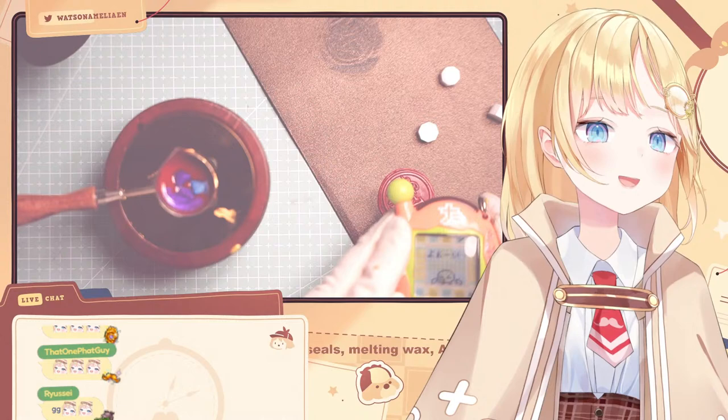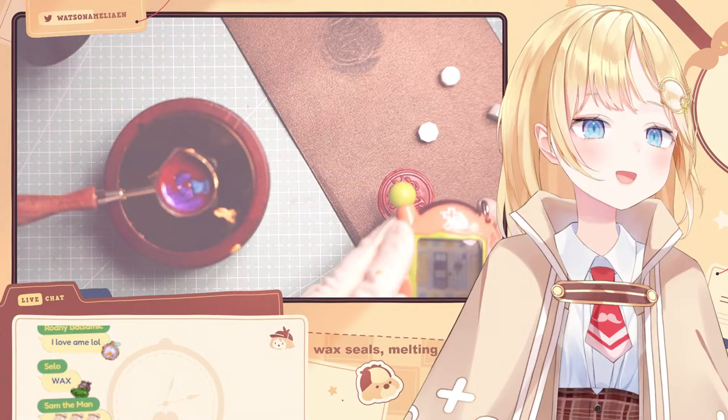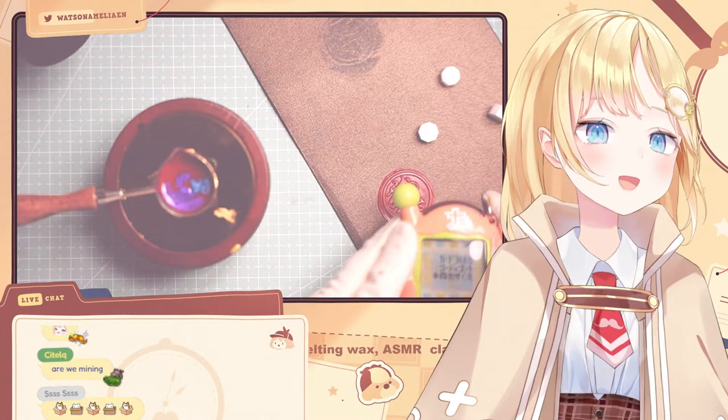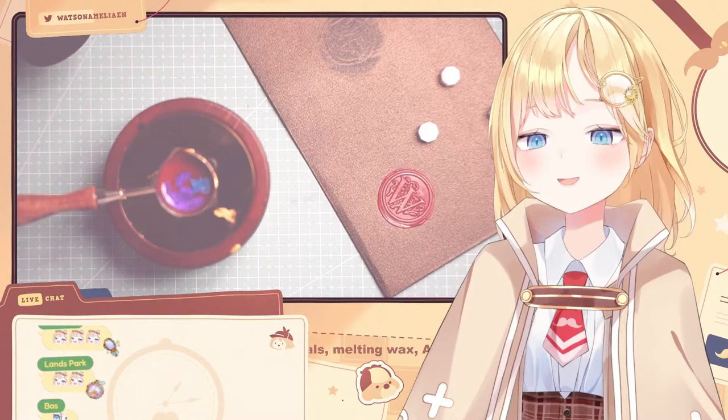Wax is fine, it's melting. Okay, I think I'm supposed to get it on the black part. Okay. Wait, what? Okay, on the white part, on the white part. You don't want to play. Fine. I won't play then.